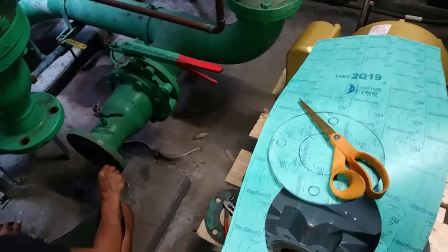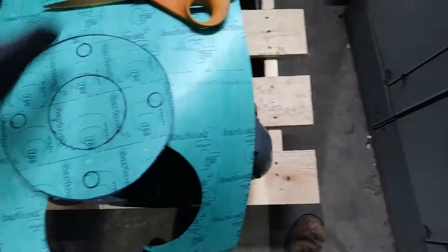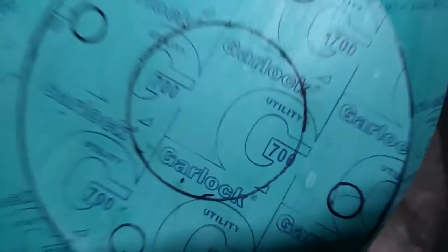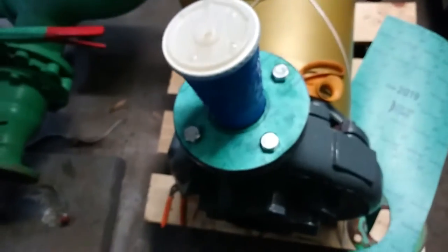In the first clip we're cutting out some new gaskets out of the material. My partner is working on getting the old gasket off the flange on the discharge side. I was able to get a good pattern off the old gasket — it came out in one piece, which was very helpful. We had to kind of wing it for the intake gasket, as you'll see in a minute.